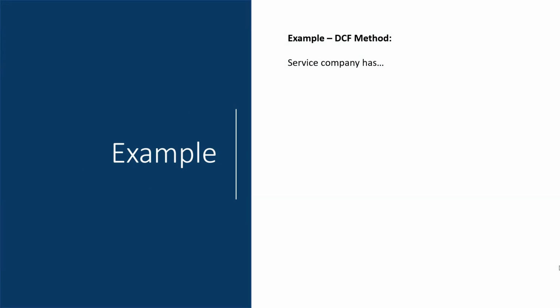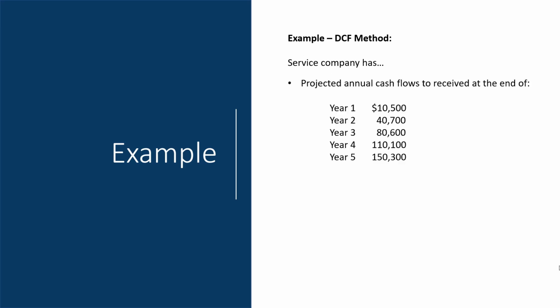So let's walk through what an example looks like. In this particular example, there is a service company. We have lots of different service companies that we've worked with over the years that would really fit nicely into this category. This could basically be a restaurant that's getting ready to start a new location. It could be a hair salon business. It could be a marketing and advertising business that's focused on SEO. We have valued a lot of service-based businesses that can have cash flows similar to this.